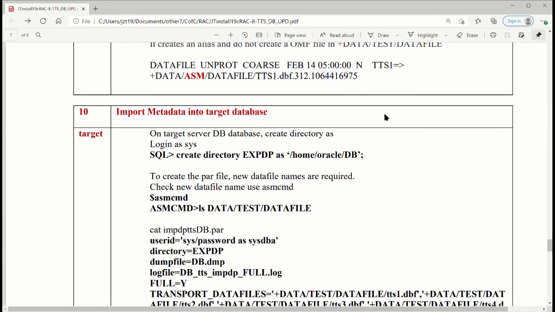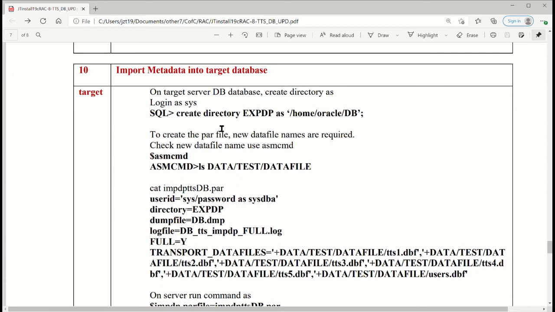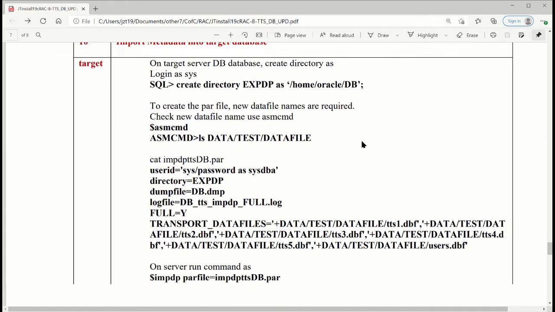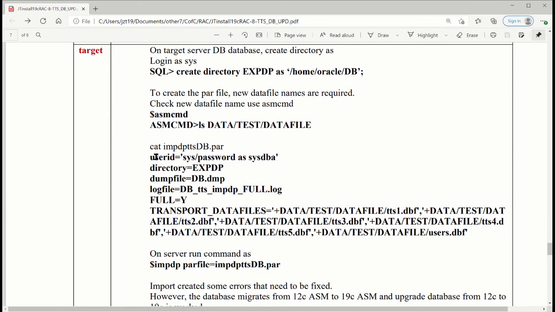When the file is in ASM, we do the import. The import is simply the par file I'm using. You're reading from this export file from before, with FOR equal to YES. The only thing that makes a difference with the traditional import is TRANSPORT_DATAFILES. You've got to find this one. You log in to asmcmd to see what is in this directory underneath, what its file name looks like.